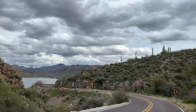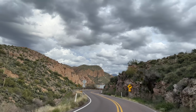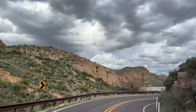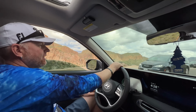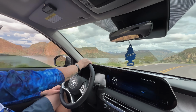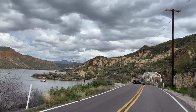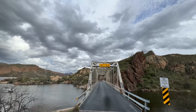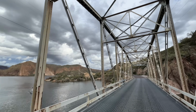You have to do the other part of the trail from the north side, starting at Globe, going out towards Roosevelt Lake, and then dropping down beyond the dam, because the middle section of State Route 88, the Apache Trail, actually got washed away in a massive rainstorm, and they still haven't repaired it, unfortunately. But this route, when it opens again, is something that everyone in Phoenix should do at some point. But right now you can just do half from the south or the other half from the north. So consider doing the Apache Trail.